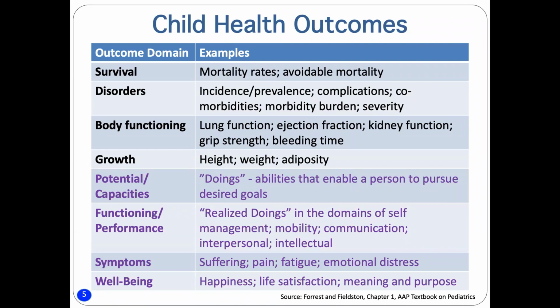Sometimes people will add to body functioning, the next line, the kinds of functions that you may be familiar with. These are biologic functions, but the concept of physiological stability is often used in clinical assessment. This refers, for example, in ICU care, to assessing organ systems functioning to get an overall sense of physiological stability. Growth is another clinical outcome.